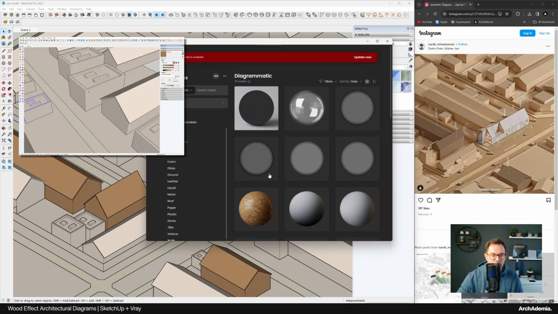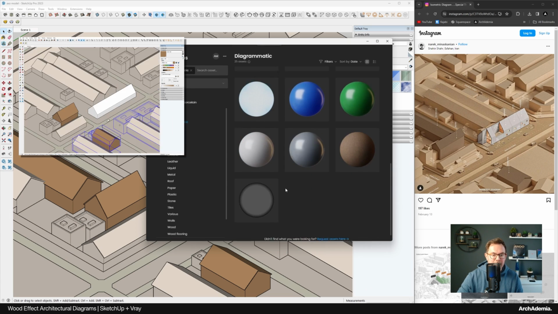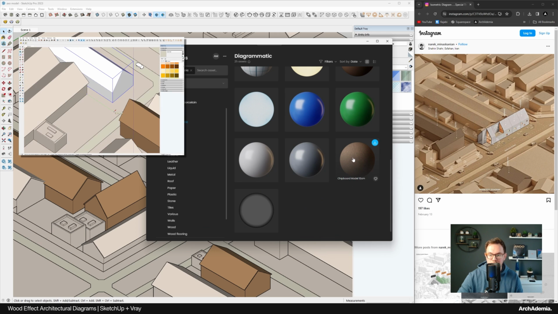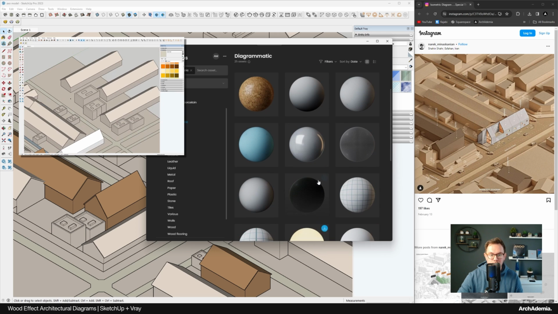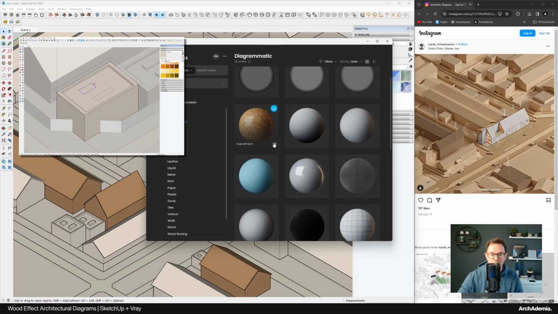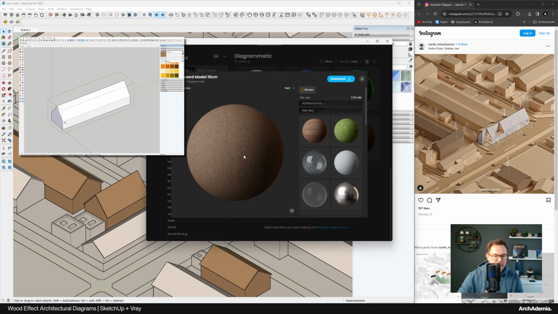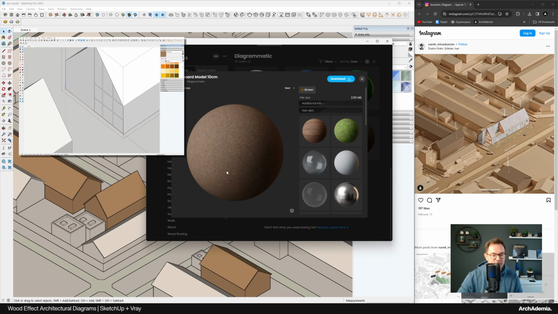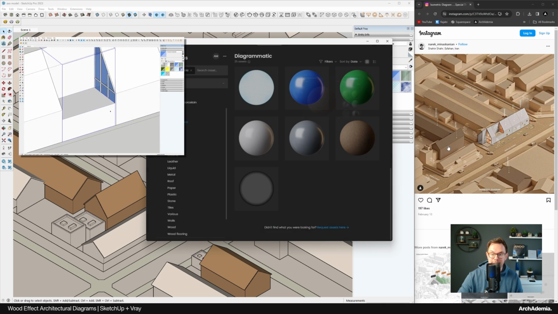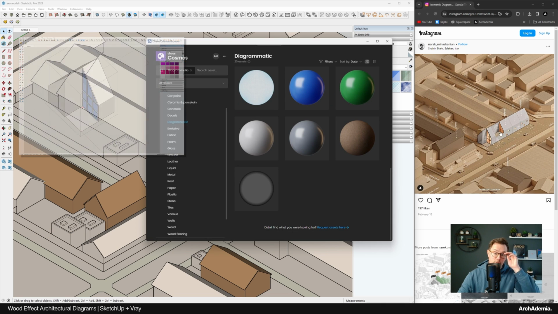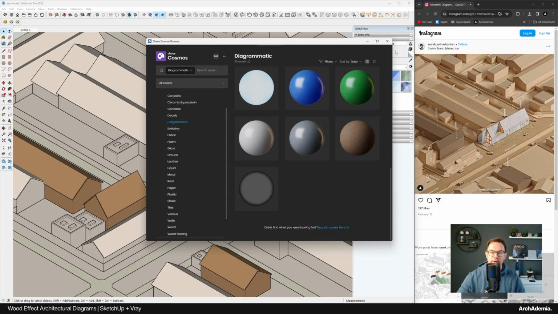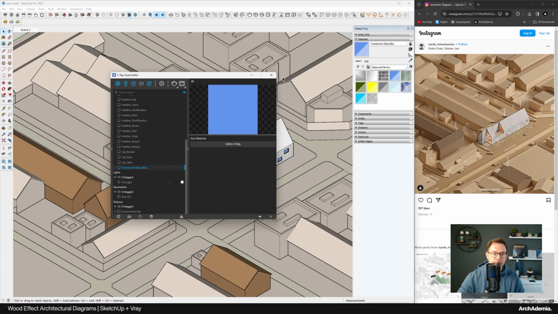You've got this chipboard material there, and the cork material as well. I think that chipboard material is a fantastic material to use for the bulk of the scene.